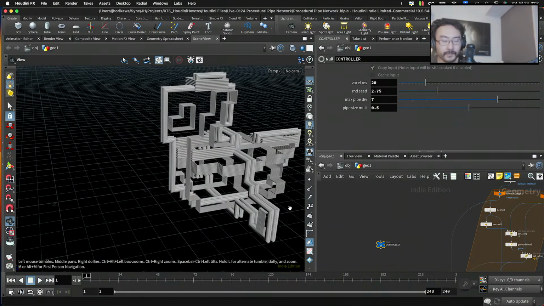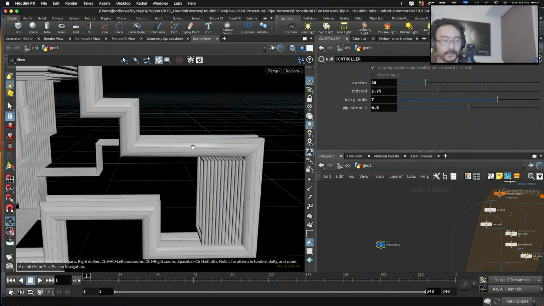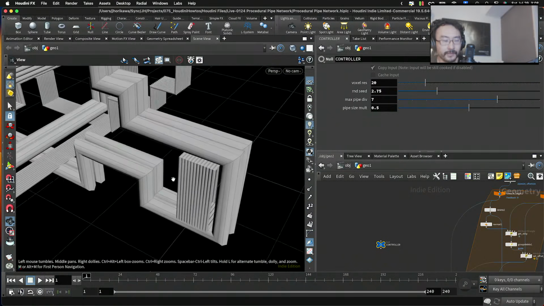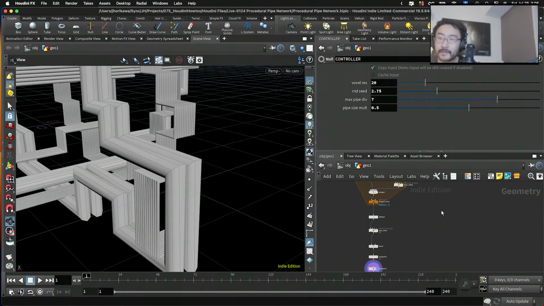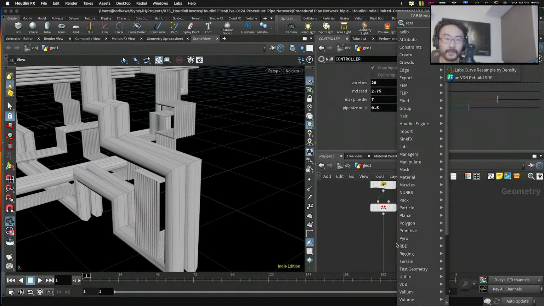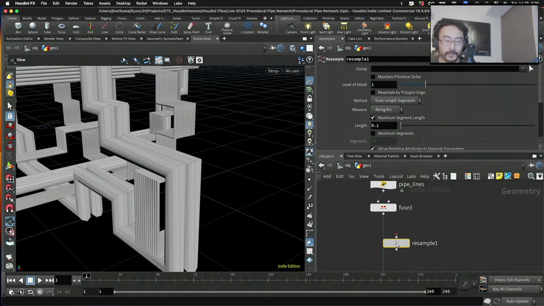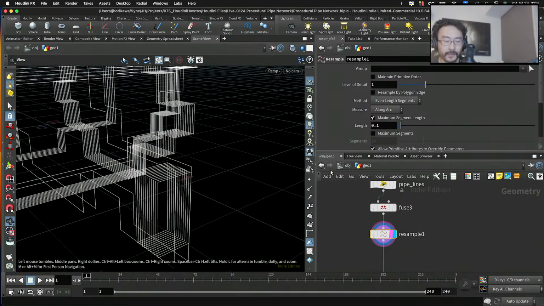So next thing I would like to do is to make the corners a little bit roundish, because currently it's a bit too straight. So let's make it a bit rounded, and the easiest approach that I could think of is to use the smooth in this case. So let's first, before doing the polypath, use the resample to add multiple points.